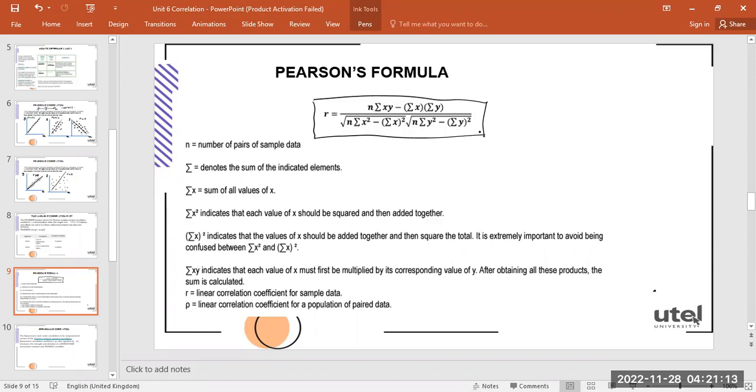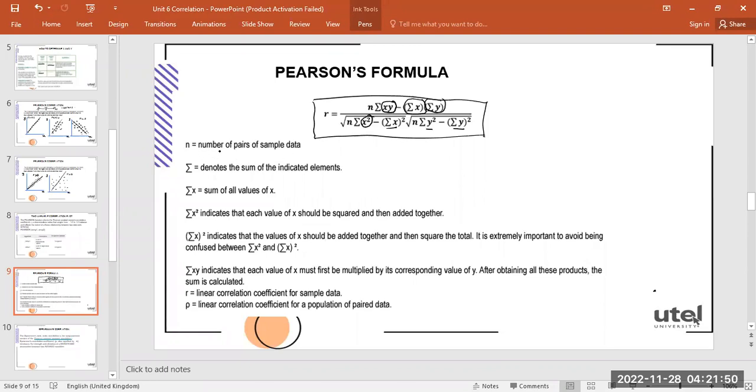Now it is important for us to always take note. For us to be able to calculate the Pearson R, each of these terms will need to be determined: the product of xy, the sum of x, the sum of y, the sum of x squared, and so on. All these will need to be determined, and I'm going to show a demo using our Microsoft Excel spreadsheet. You can see the definition of all of these variables here.